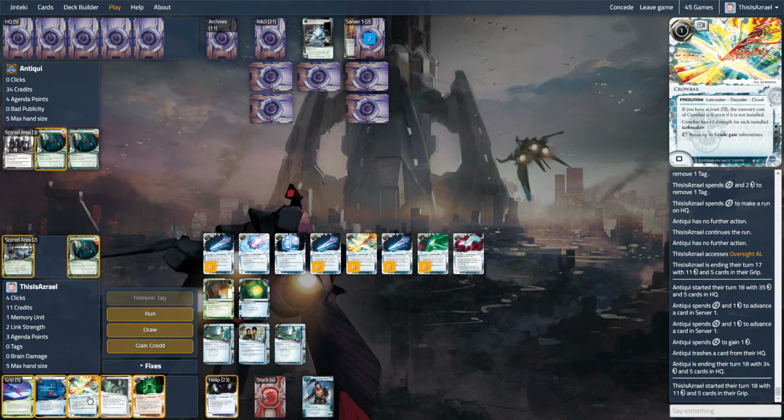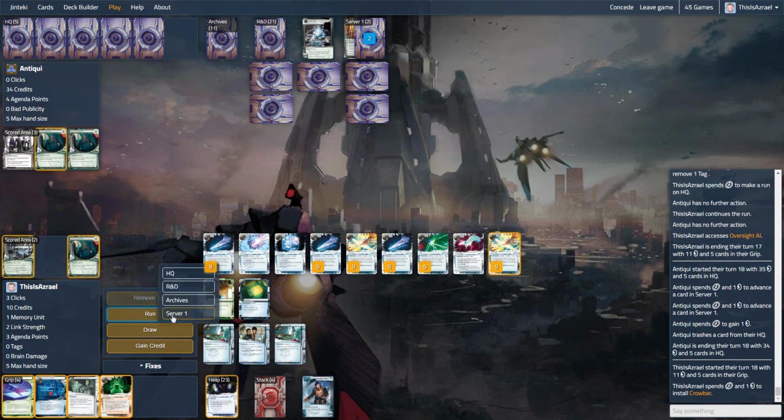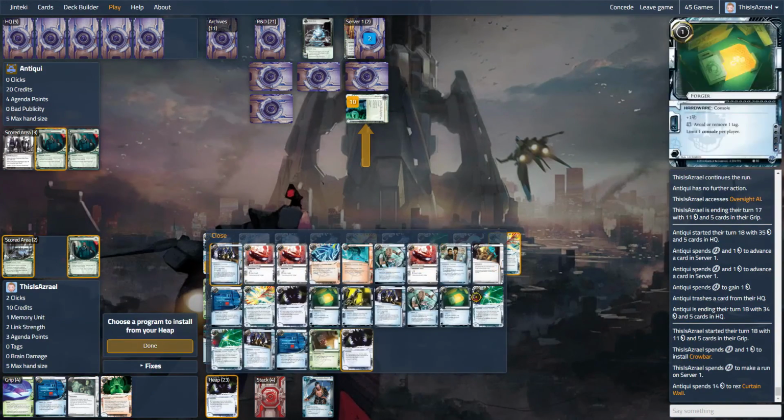If it was 2 barriers, we're going to be in trouble. But I can just Clone Chip and Breach, so yeah, let's do this. Now this could be Shattered Remains, but we do have Levy in hand, so it's not the worst in the world.